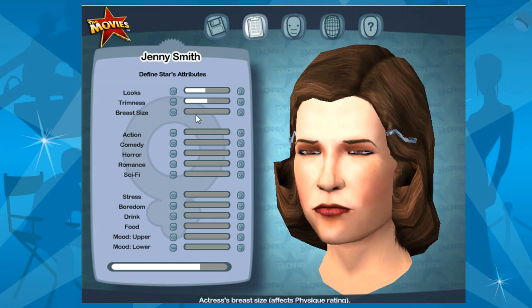Really? That's a thing? Sir, of course, Peter Molyneux. Let's see here. That was my Amazon Echo Dot in the background that you heard there. Breast size affects the physique rating. Okay. All right. So I guess we'll give her a little bit of that. We do kind of want her to be in some of these action movies with Bob. So we'll give her a little bit of action. I kind of would love to have her in some horror films. So let's make sure she's good at that. And maybe some romance as well.